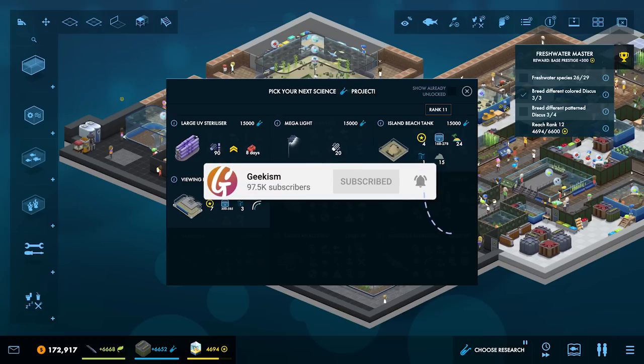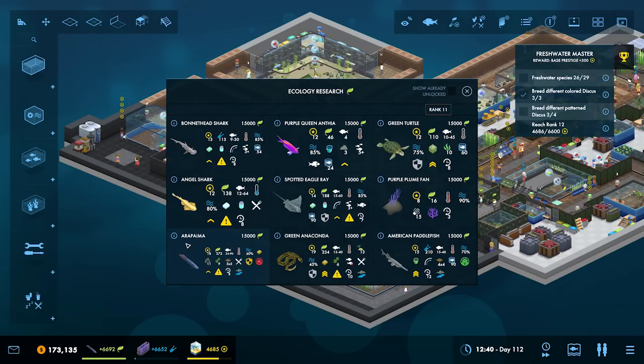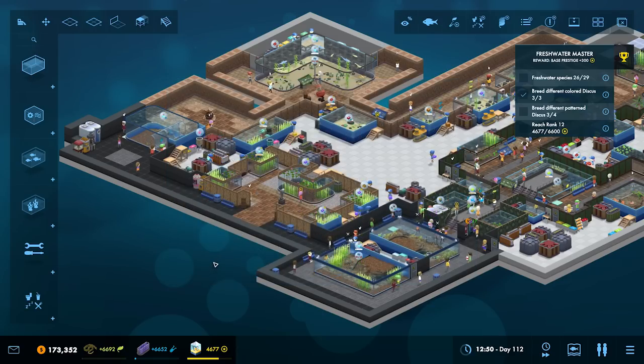Thank you for the nitrate research. Let's go for the sterilizer. Why not? There we go. So we've nearly got the Arapaima. There we go. And we can also do green anaconda, and we've got the American paddlefish as well. So we'll go for green anaconda first of all.